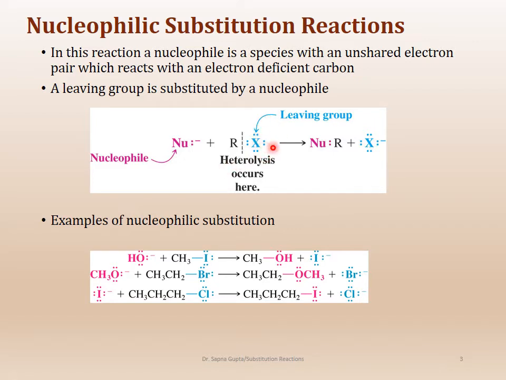So we have to have a leaving group which is coming in the substrate. Then your product will have the substrate and the nucleophile, because here's what the nucleophile has done. It has come in and kicked off the leaving group, which the leaving group now is by itself, the poor thing, and the nucleophile is joined with the substrate. Okay, so this is what a nucleophilic substitution is.